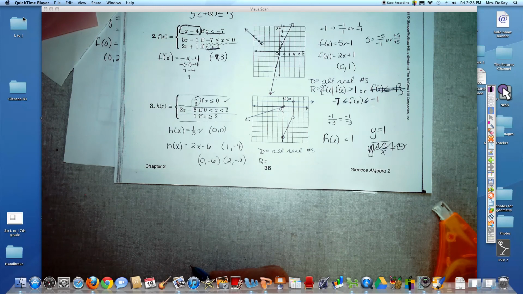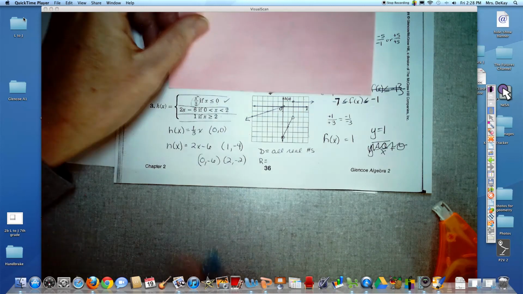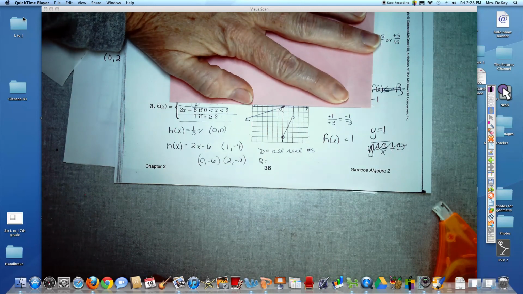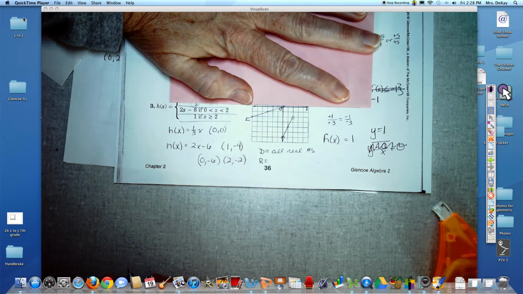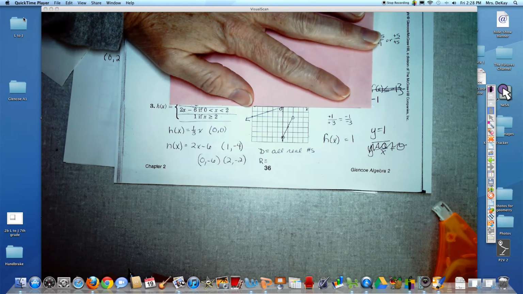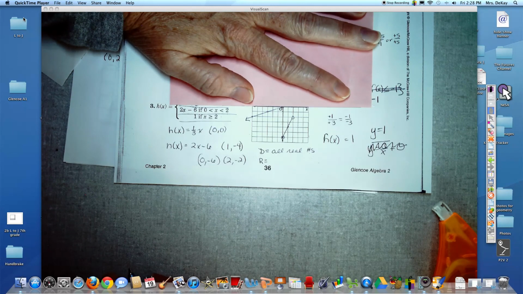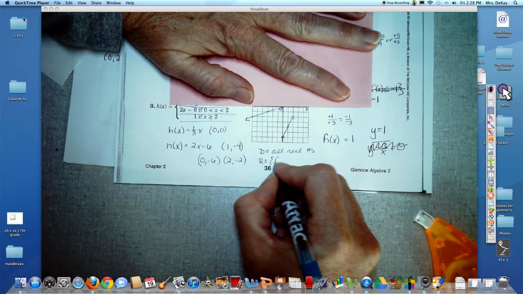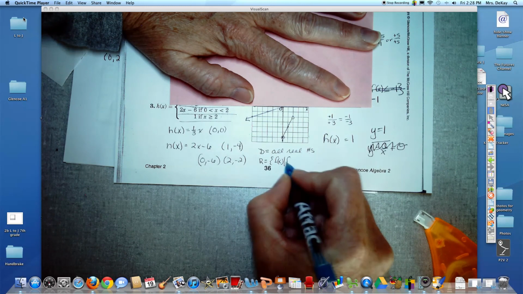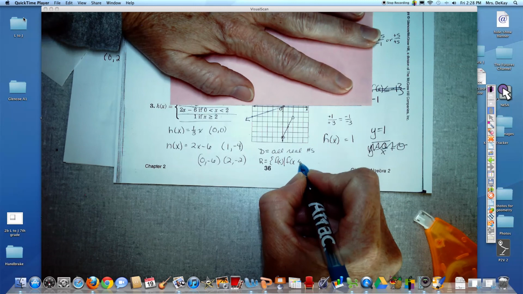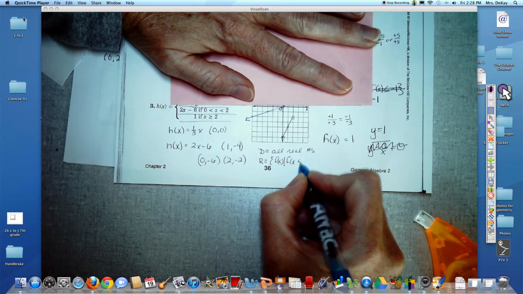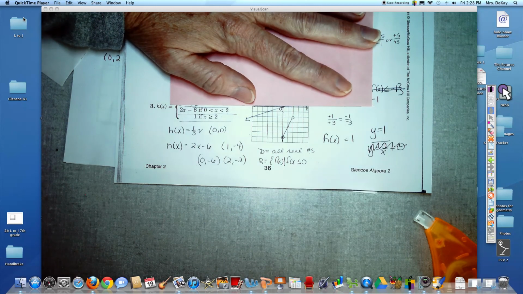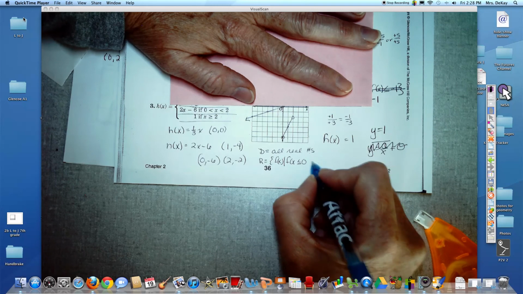Holy cow, this is kind of intense. Let's just concentrate on this part because this part's easy. What is the range if this is all there was to the graph? If that was all there was to the graph, it's everything below 0. So this would be the set of all f of x such that f of x is less than or equal to 0. Is that a closed circle? Yes.